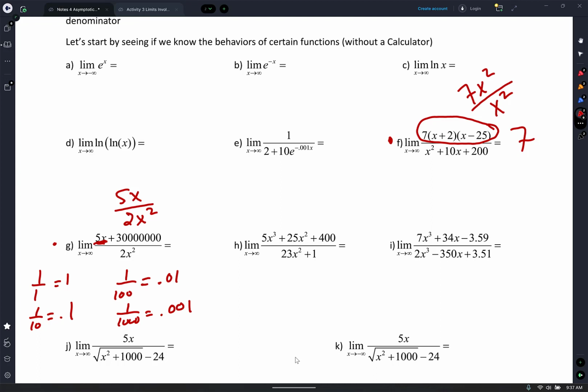So that's exactly what happens with this. If the bottom grows faster than the top, you're going to be approaching 0. So let's start again. Is my denominator bigger than my numerator, the degree? Yeah, so that means my denominator is growing faster than my numerator. So all this is going to go to 0. See, and now you don't have to memorize rules. You're just doing it with your big brain.